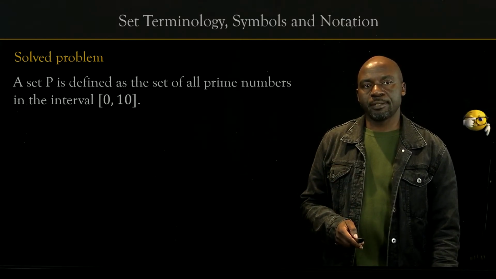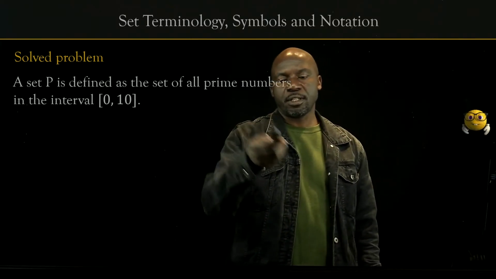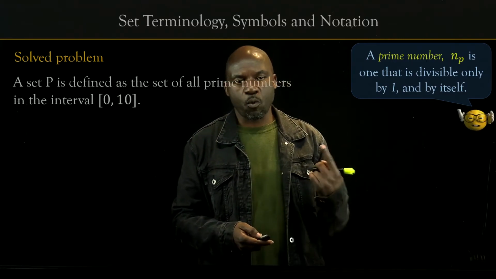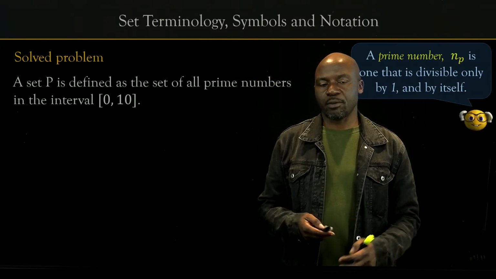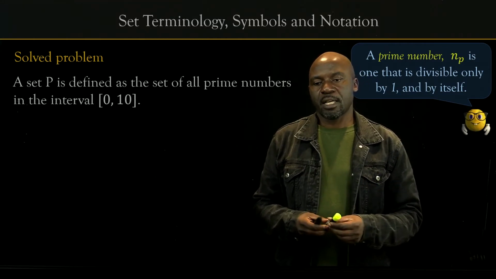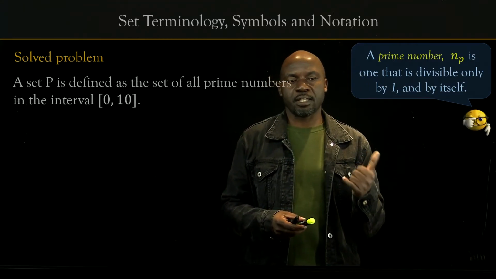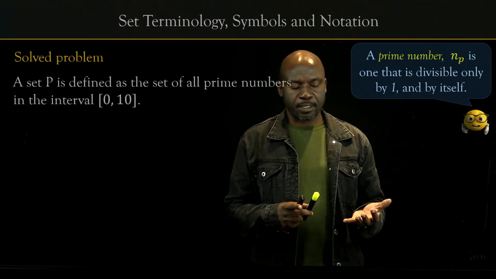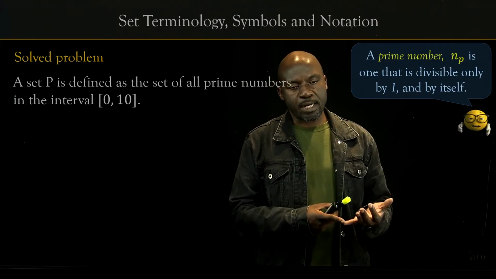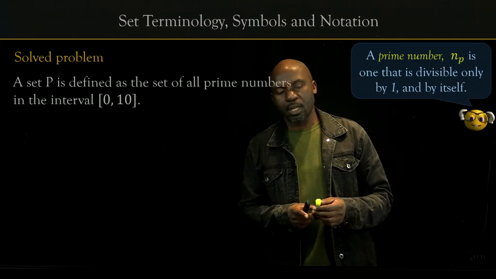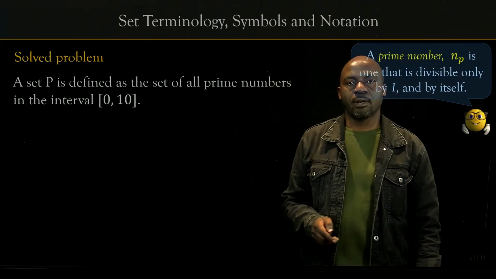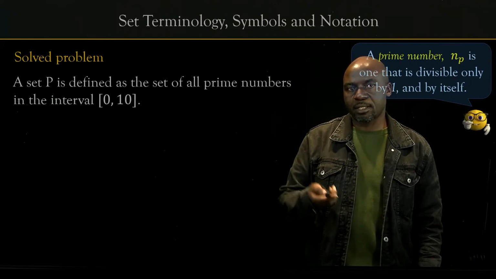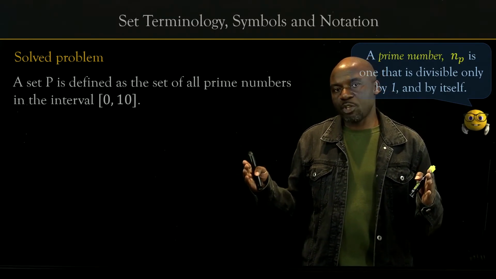The question is, so prime numbers, first of all, in case you didn't know that, prime numbers are any numbers that are divisible by 1 and by itself. You can also say that any number that has only 2 factors, one of the factors being 1 and the other one being itself. So 3 has 2 factors, or 2 numbers that can divide it: 1 and 3 itself. Okay, that is a prime number. So set P contains such prime numbers, but they lie between 0 and 10.